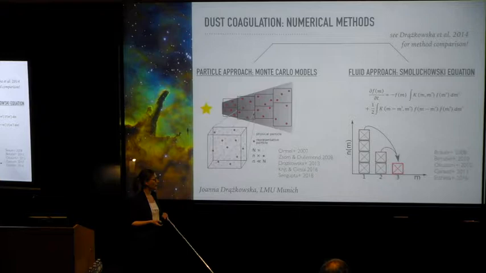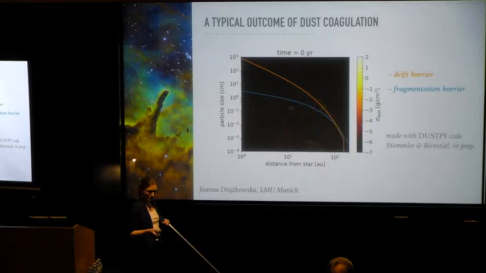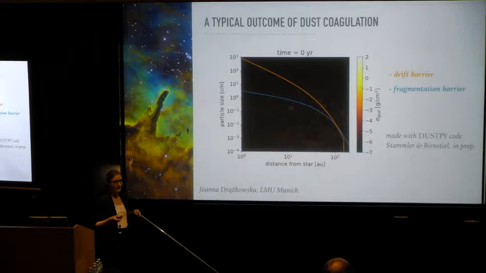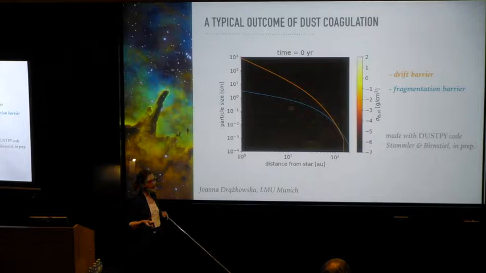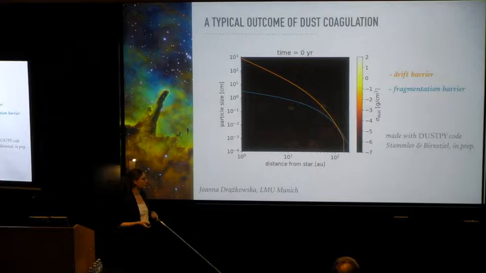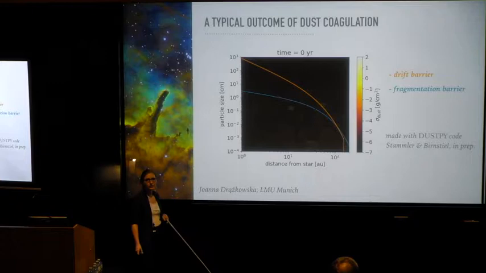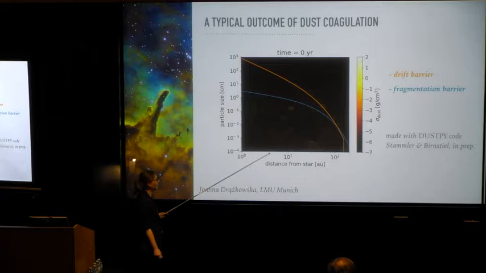Okay, so anyway, never mind which method you choose. The results that you get in case of what we have been usually doing, which was the azimuthally averaged and vertically averaged approach and a smooth disk, so like some kind of minimum mass or nebula-like power law disk, will be very similar. And we usually show the results of dust coagulation simulations using this kind of plot, where on the x-axis we have distance to the central star, which would be somewhere here, right?